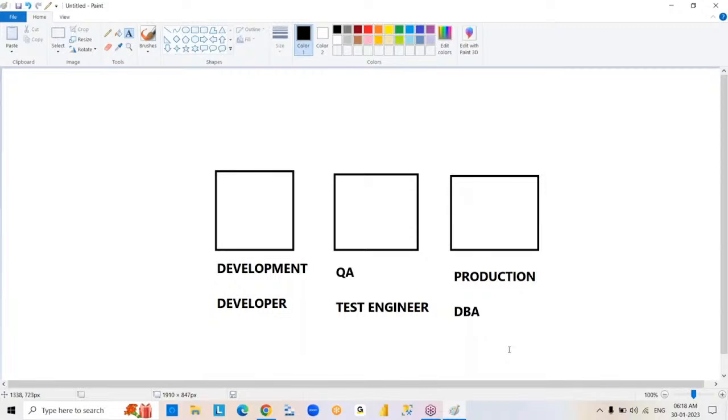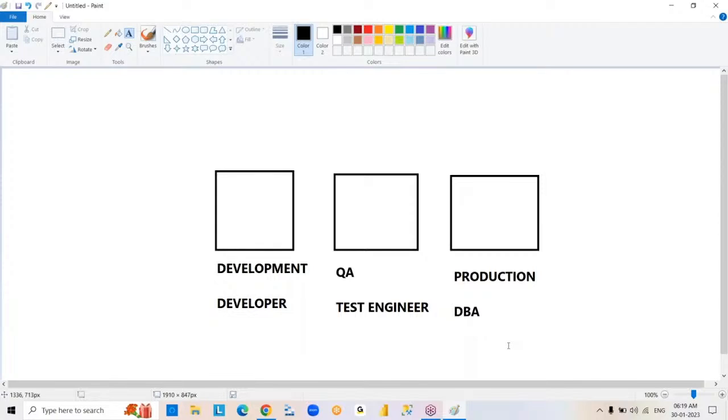Coming to the next scenario. The important scenario here is based on data usage.